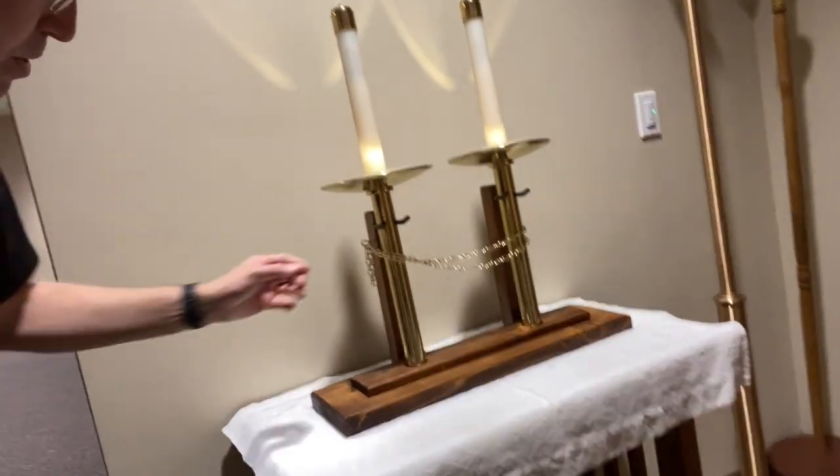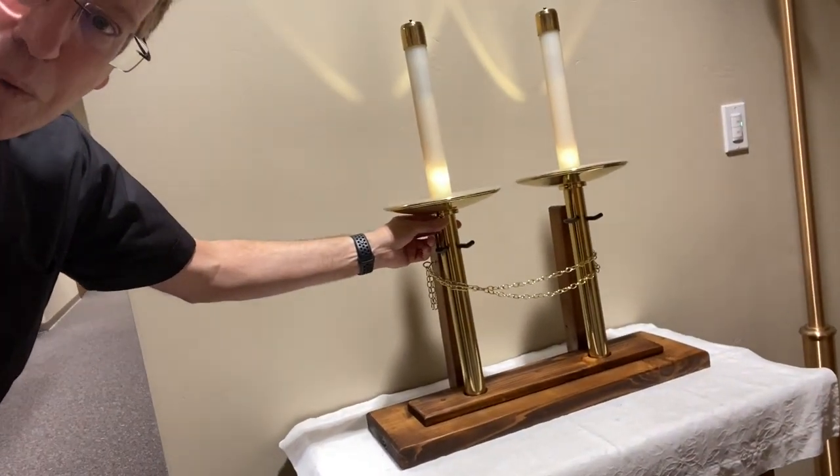Before I get to that, I want to show you some of the things that they also donated, and in fact we made ourselves. This is a candle stand so that we can have our processional candles put away if they're not being used on the actual metal stands. We do procession in with the church with the candles, and then they need to go somewhere. We don't put them around the altar yet — we still need them for the procession of the gospel — and so the altar servers come and pick these up again and process them around. When the mass is done, we put them back as well.